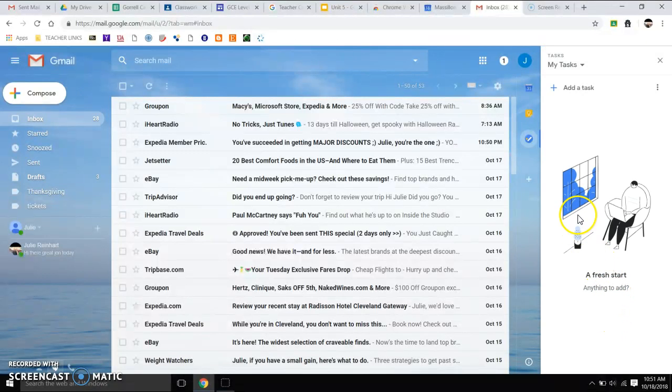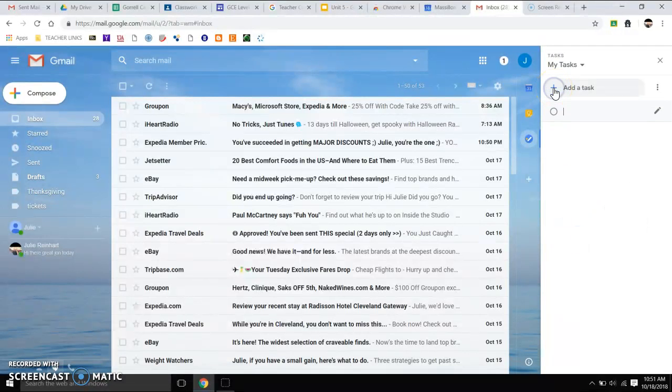So now I want to add a task. And for Google Level 1 certification, you're going to have to add a task. So right here, you just push the button, and I am going to give the task "grocery store." And within that, I can edit my details, or I can just create it by pushing enter. So if I want to come in here and edit it, I push edit. And in here, I can add all my details.